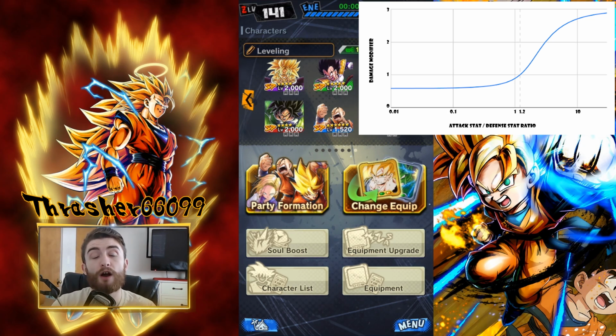Now let's say the other way. Let's say that your attack stat is absolutely gargantuan, it's essentially infinite, and your opponent's defense stat is almost 0. That's only going to increase the damage that you're going to do after factoring everything else in by 3. So that's pretty much the range, 50% up to 300%.